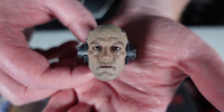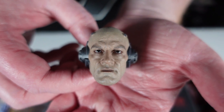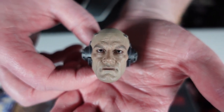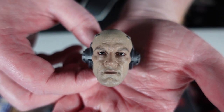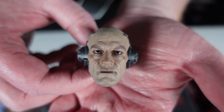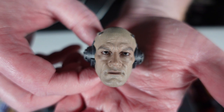And next up, we have one of two head molds. Well, technically, this is the only head mold because the other one is just the helmet. The helmet does not go over the head, but we'll show you guys that in a minute. The one thing I would say is that in the light now, he does look quite pale, but I feel the skin tone is a bit more tanned, and he's much more pale than them, right? Yeah, because of what he went through.